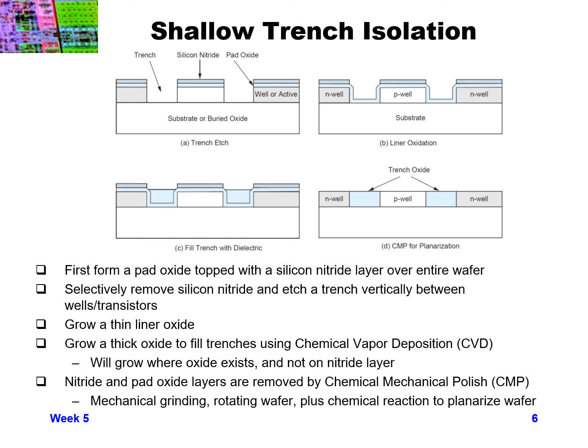CMP is effectively a mechanical grinding of the wafer. You rotate the wafer and have some additional movement of the wafer in order to grind it with also a chemical slurry, if you will. So you have both a mechanical grinding and chemical reaction going on to basically remove layers from the top of the wafer, as well as planarizing, because you want it as flat as possible for the following steps.